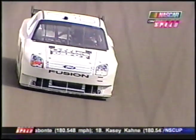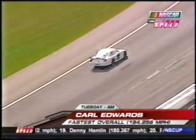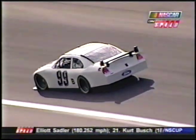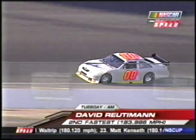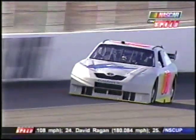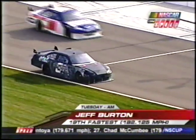Now, that was yesterday. Let's move on to today, Larry, and take a look at some of the faster guys out on the racetrack. This time it was a Roush Ford driven by Carl Edwards. When you look at the Roush Fenway group, especially the 99, they started getting their arms around this car at the end of 2007. Actually, in the early part of the morning session, they had 3 cars up there in the top 5. And we still find ourselves talking about these Toyotas. This time, David Rudiman second fastest in the 00. He was the fastest Toyota and had 2 cars in the top 11. So it looks like David Rudiman, Ryan Pemberton, they're starting to gel here early, even before the season starts.